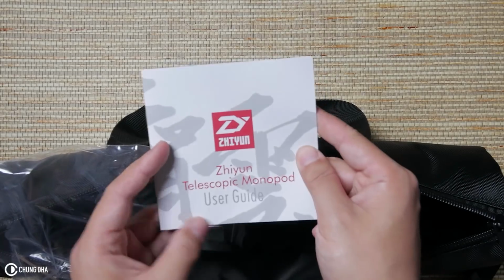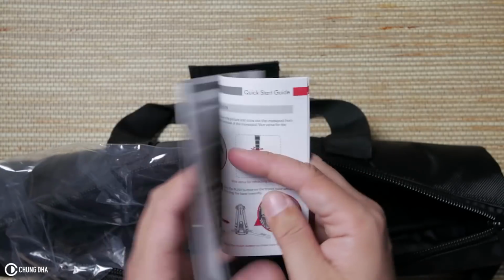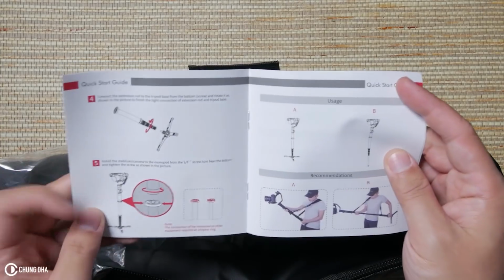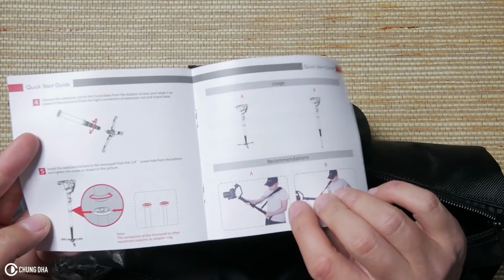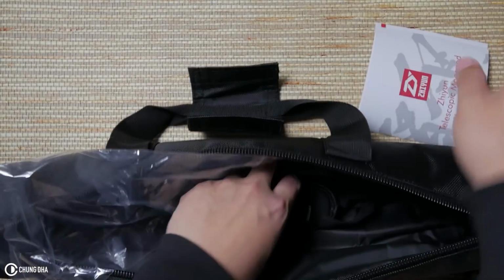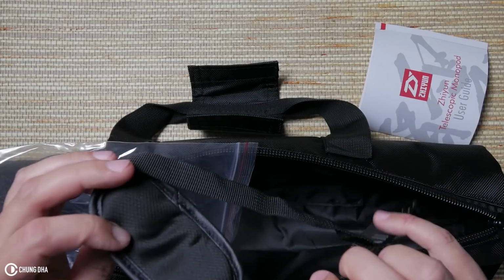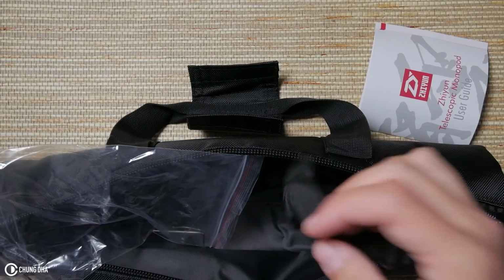Here we have the manual. Let's open this. So, great page. Okay. We already know. Okay, so the strap is actually for around the monopod. Let's see. It doesn't really explain how this is attached, but we have to look at how that's possible.